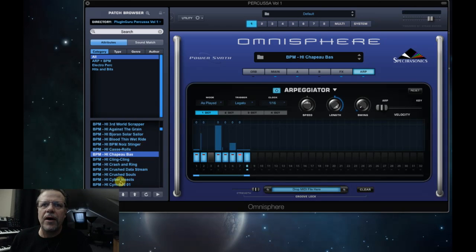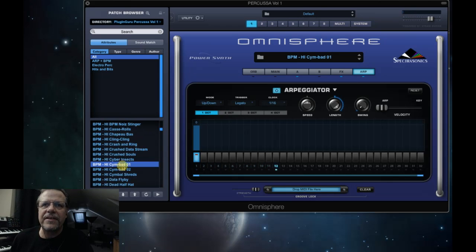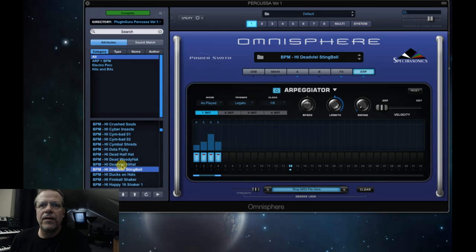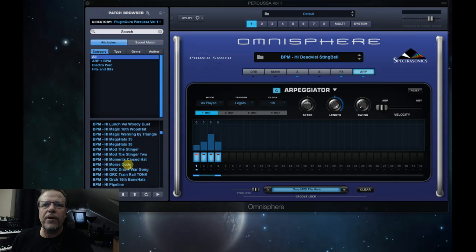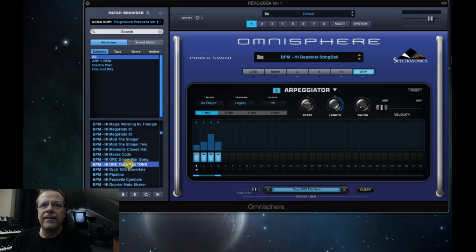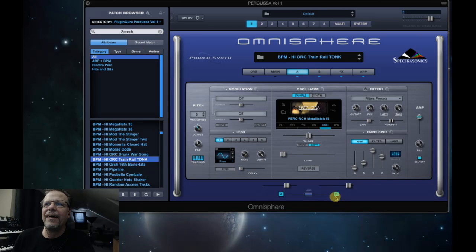So each one of these, the mod wheel is doing crazy things to the sounds, right? And again, since it's the arpeggiator, I can go any tempo I want. Sounds great. So the BPM, here's all the high. Oh, this is a cool trick. This is a triangle, and I did some tricks just to get the shape of it right so it sounds like a metal hit.